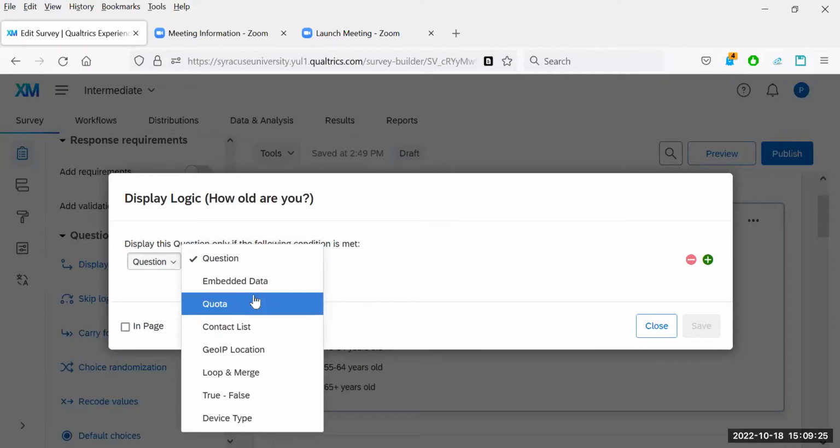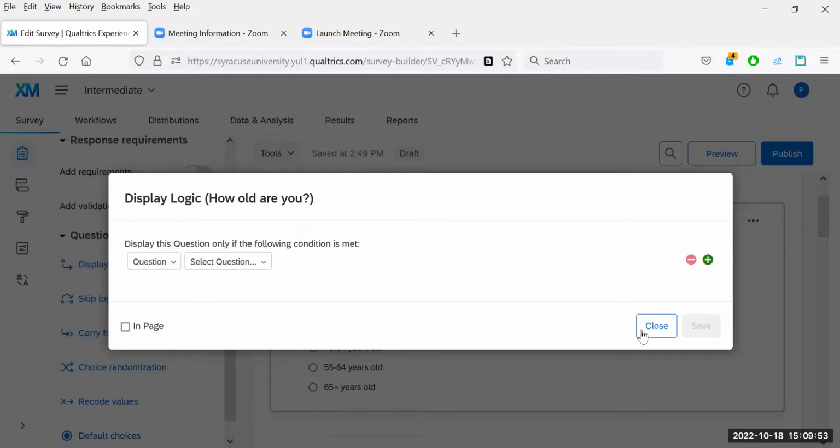We're going to talk about that when we do survey flow as well. A quota, information in a contact list, information from loop and merge, which we'll talk about. I think that's next week. Whether it's a true, false, or even what type of device they're using, whether they're on, say, a laptop or a phone.